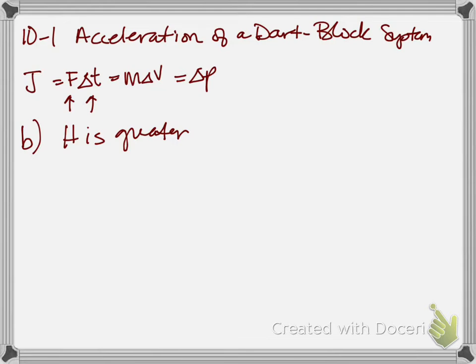Student 1 says the speed of the system at height h is 0. Since it's moving in a circular motion and centripetal acceleration is given by v squared over r, then its acceleration must be 0. Student 2, well, let's deal with student 1 first. The speed of the system at height h is 0, so the first statement is correct. But the second statement is incorrect. The acceleration is not 0.